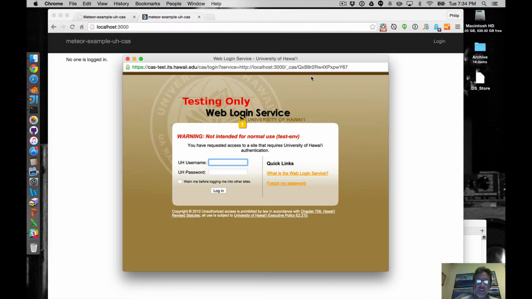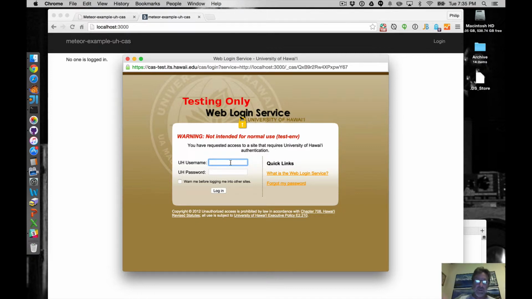When you click it, what comes up is the University of Hawaii test CAS server, which is a server they supply. Anybody can use it to check out their CAS authentication system. Essentially what happens if you really want to use CAS authentication, you have to deploy your system to some URL and then send that URL to ITS, University of Hawaii, and say, hey, I want you to actually service CAS requests coming from this particular URL and send it to the real CAS server. All this is explained in a link that I'll show you in a second.